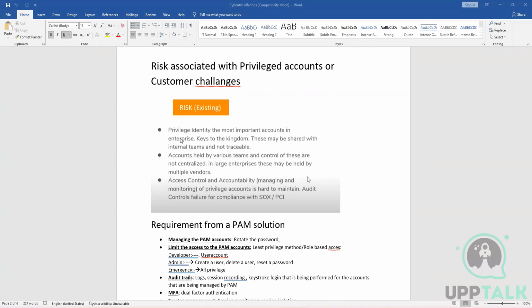CyberArk is continuously developing the platforms for newer applications as well. There is a marketplace website they have developed where connectors or components for recent applications are being uploaded. And if you do not find your respective device in the CyberArk out of the box, you can go to the marketplace website to download those platforms. But most of the mainstream devices will be covered.